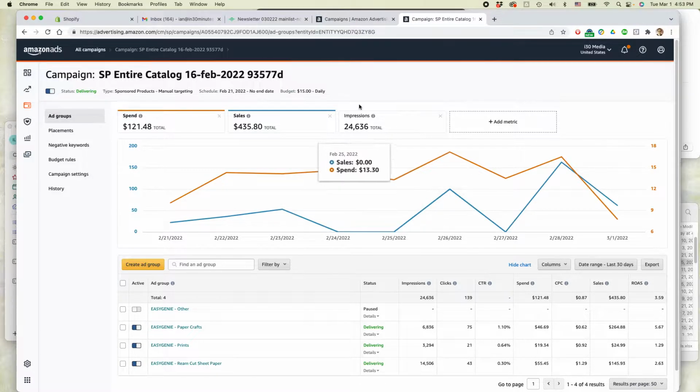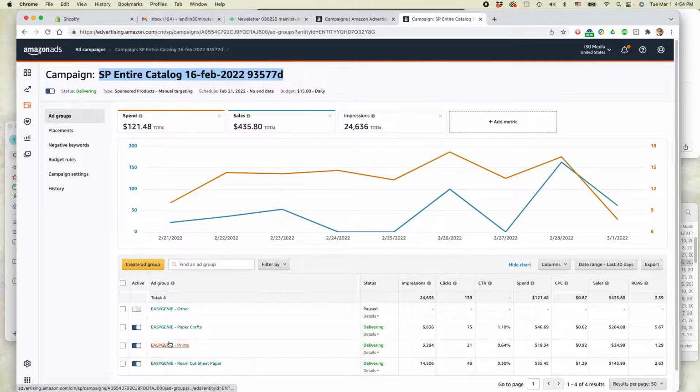So here is an Amazon advertising campaign that I have created in Amazon advertising, and actually it's a special one because it was created by Amazon. Amazon sent me a recommendation for a new sponsored product campaign and I accepted it, and this is what they created. And you can see there are several ad groups going on here. One of the first things that I did actually to optimize it was I turned off one of the non-performing ad groups. You can see there's no impression, no clicks. I don't know what's going on with that, so I'm just going to turn that off.